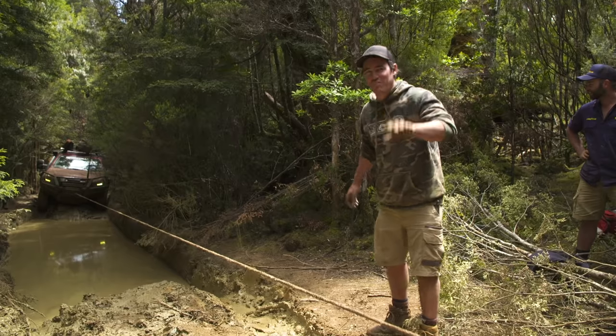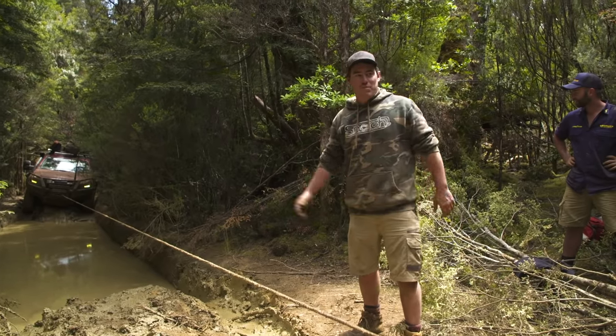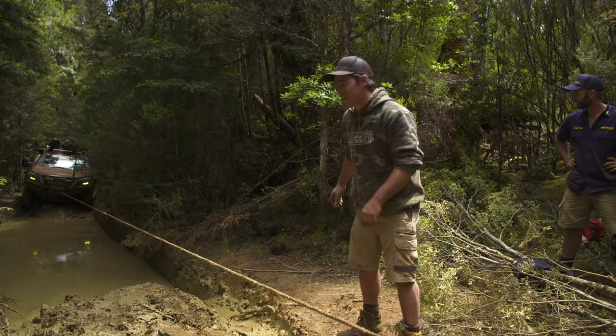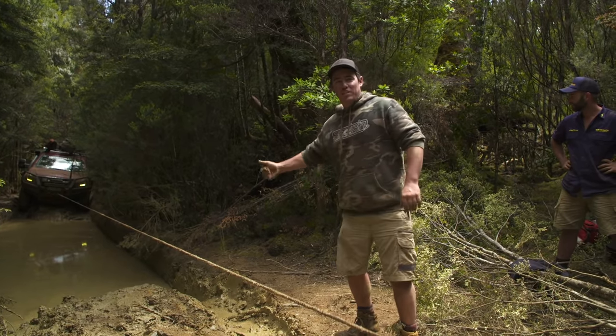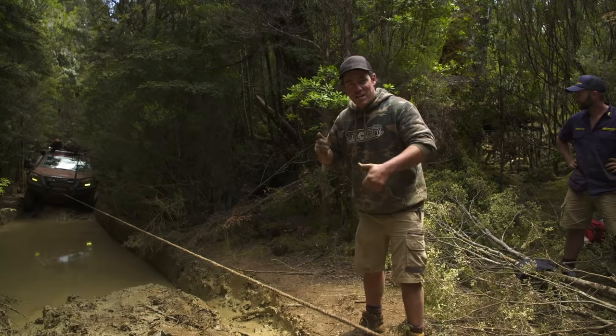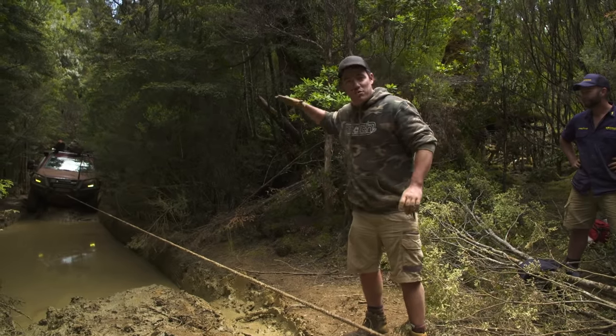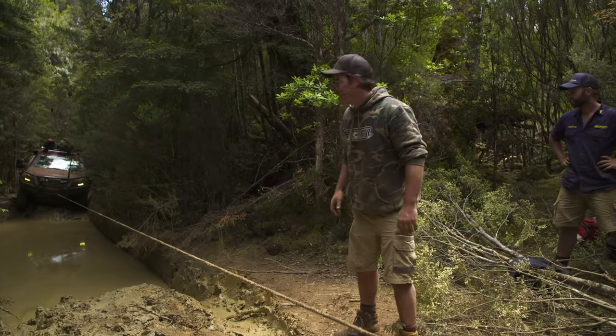Well, hopefully, we don't know the results just yet, but with this sort of setup, he's just gonna winch all the way through. There's nothing else you can do. Doesn't matter if you've got 40 inch tires, I don't reckon you're getting through this one. Go in, go out, and just hopefully the seals on the canopy and the D-Max are good enough to stop the water just flooding in, because it's gonna be probably up the window on the D-Max, which is pretty deep.